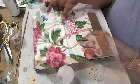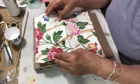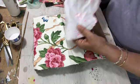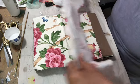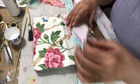So, okay, this right here is my favorite piece of all of this that I drew up. And I'd like for it to be the focal point. I found this in my little stash, and I thought that was so pretty. And I think I'm gonna put that on the bottom. I don't know what I'm going to do here. I'm going to do it here or here, not sure. Let me see what else I have. Oh yeah, I like this little polka dot.